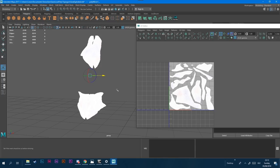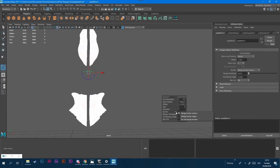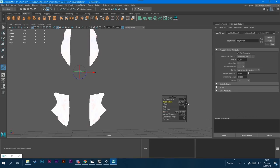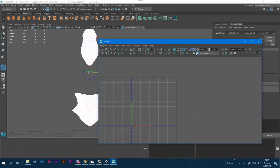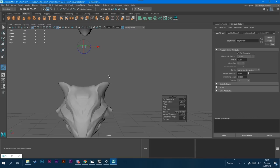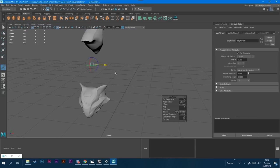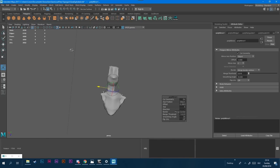As I pull it out, I want to match the shape of the original helmet. At this point you can import the two low polys together to see if you're going to match exactly, or even import the high poly if you can. I basically want to make sure I'm merging these points together as close as possible. Some people have different ways of doing this — I'm just trying to get it by eye. I can see by the red line in the middle how close they actually are. When you look at this object in the UV editor, you'll see one half of the UVs with a mirrored image underneath — so whatever you paint on one side mirrors evenly to the other.